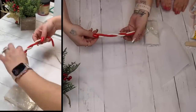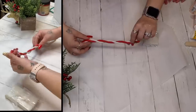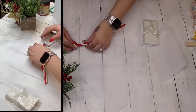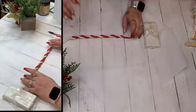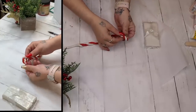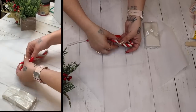Once that was done, I just kind of twirled them together, being very careful, because if you pull too hard, this will come apart, and if you're too soft, then it just doesn't do anything. So you kind of have to have the perfect amount of pressure, but no worries, there's plenty of it. Try it. If you mess it up, you can always do it again and again.